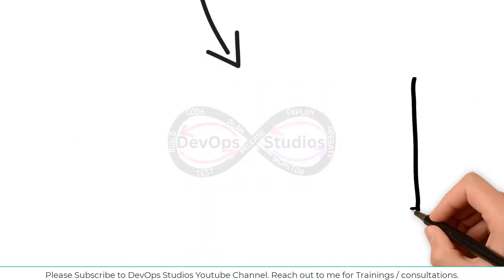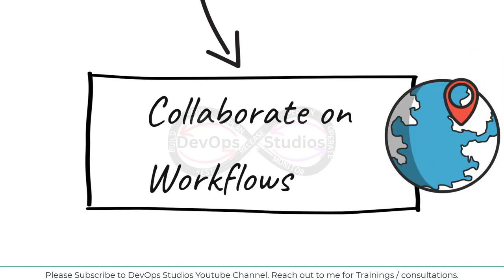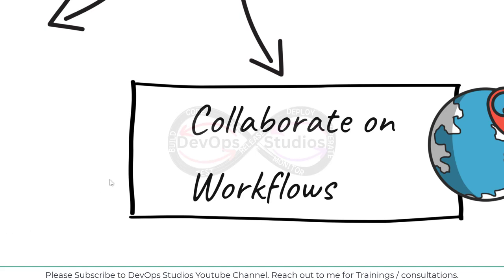Now we'll move on to the third activity of the planning stage, that is collaborating on workflows. So what happens during the collaboration on workflows? We map out the workflows that integrate the development and the operation process. For example, we identify the dependencies between teams. The testing relies on code from the development. Once the code is committed, the automated tests should run before deployment to a staging environment.